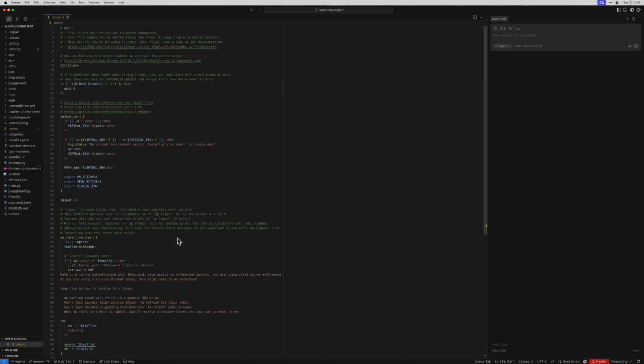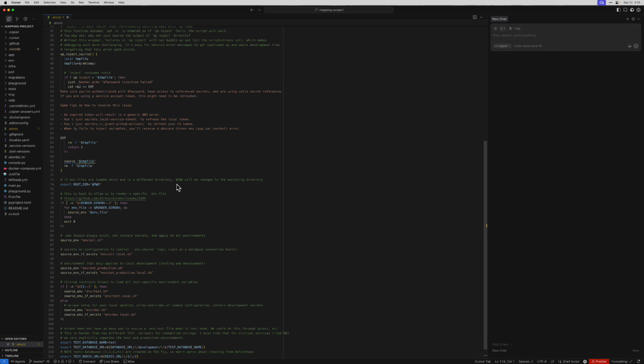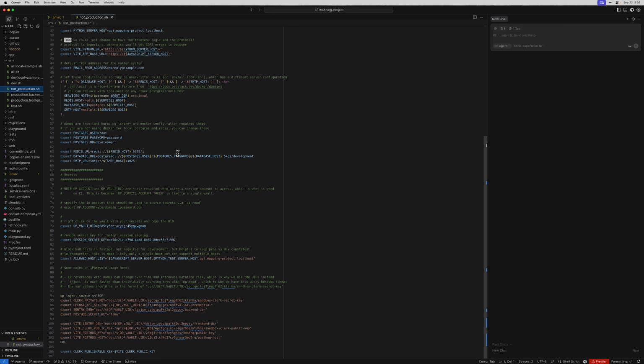The environment variable configuration here is a little tricky. You need to read this through to understand it. There's basically a stack of environment variable files that are loaded. You can see them here. The one that it's erroring on is the not-production one, which is basically just everything but production and staging. It's meant to be like dev, test, CI, testing, all that kind of stuff. Even your build environment can pull in variables from here if it needs to.